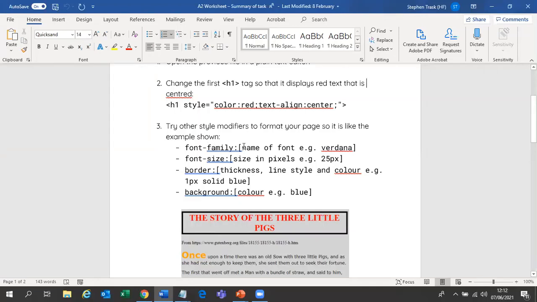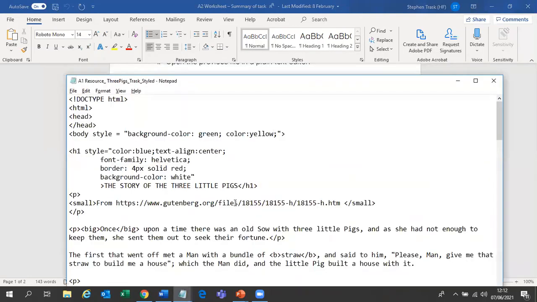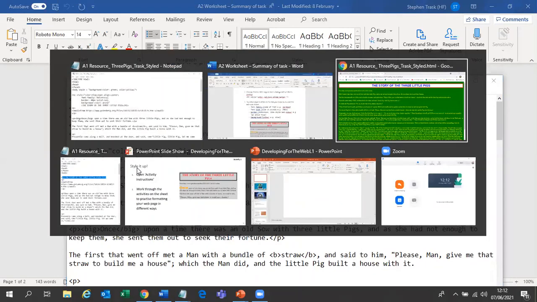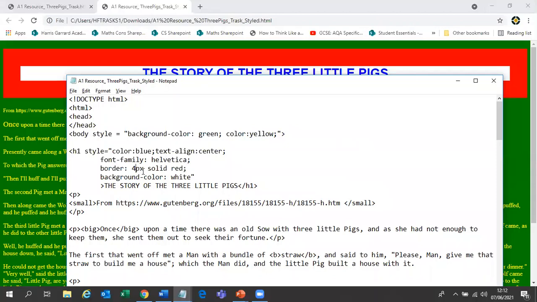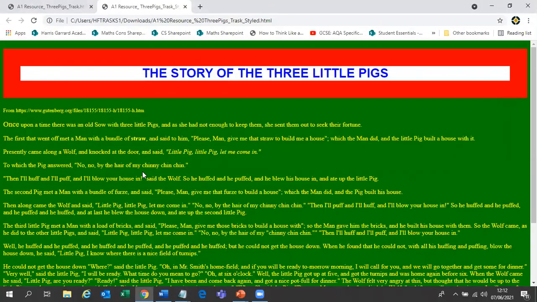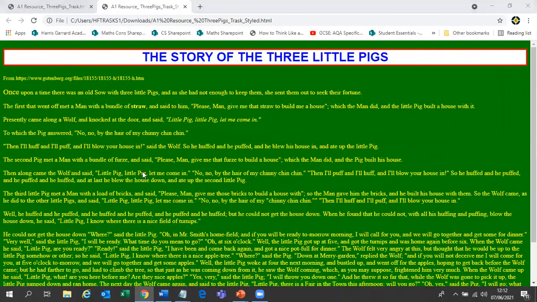So you can change the font family, you can change the font size in pixels. Now I mentioned PX before. PX means pixels, essentially the tiny dots that make up individual elements of the screen. So if you make it 25 pixels, that's not a bad size. If you make it 250 pixels, it'll be super huge and massive and it won't be really good for you. So if I make the border, let's say, even 44 pixels, see what the border looks like. It'll be crazy. Let's have a look. There, big old border. So certainly if I make it 3 pixels, it'd be a bit more manageable.